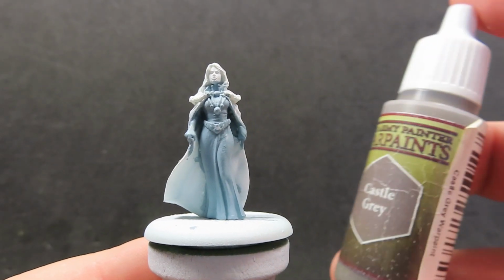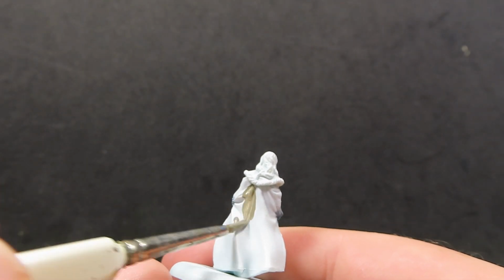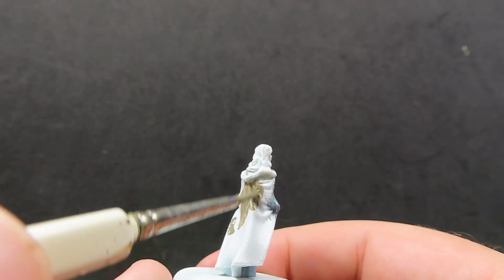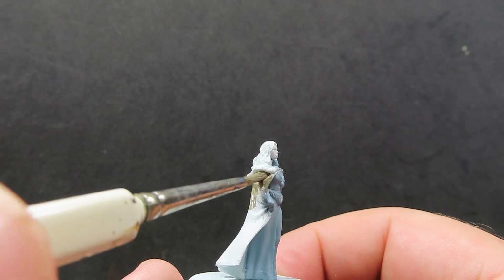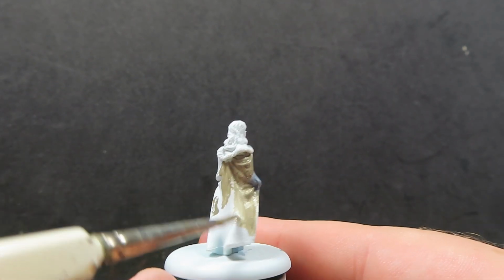What we're going to be doing now is coming in with some Castle Grey. I'm going to be using Castle Grey here to be painting up her cloak that she has on. Now we're just going to be doing the bottom part of the cloak, not the top part. We're going to be doing that in a slightly different colour later on, but we just want to make sure we get a good coverage here, really going over it.